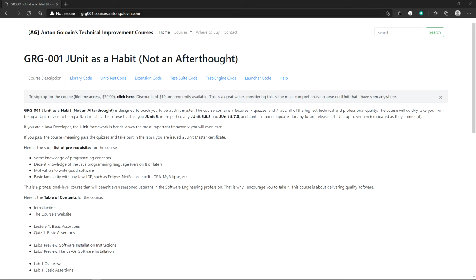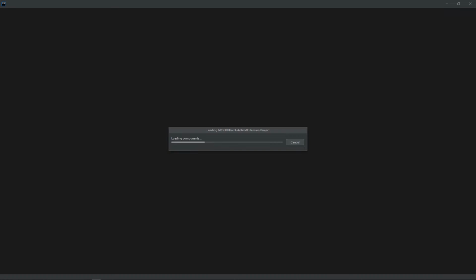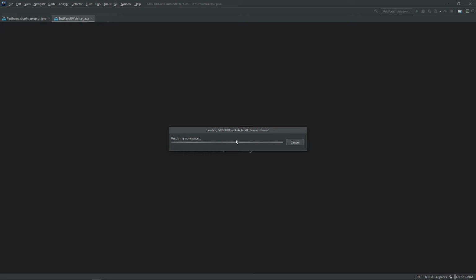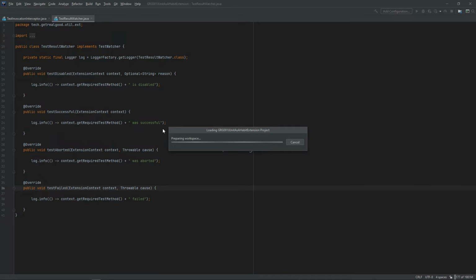It's opening on the second screen, so please wait a second. Alright, well, it's insisting it's going to open GRG-001 JUnit as a habit extension now, so that's alright.